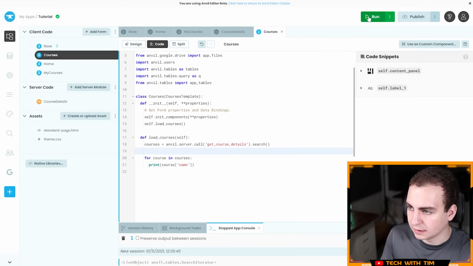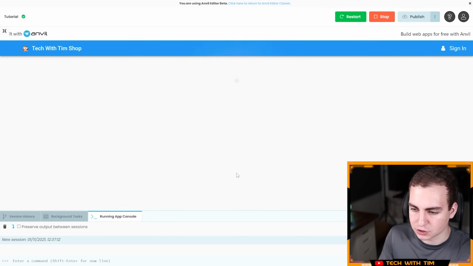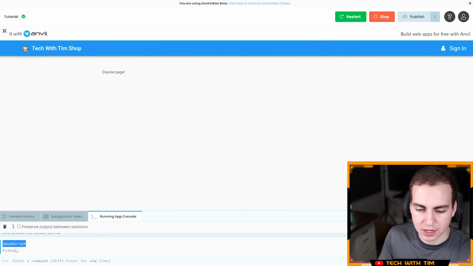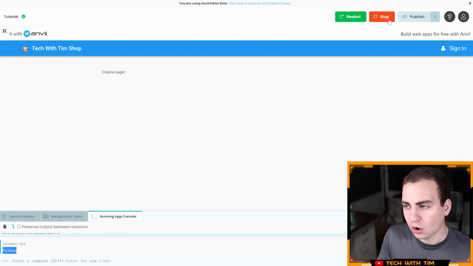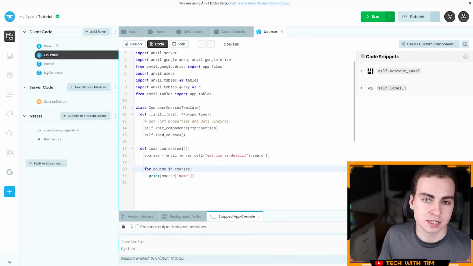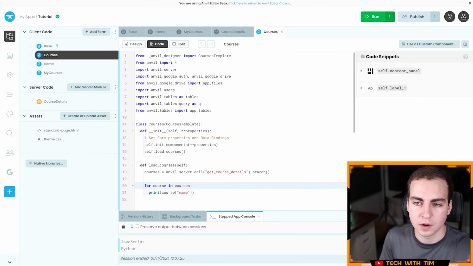So now let's run. And we don't actually need to sign in to do this. We can just click on my courses and notice we get JavaScript and we get Python as the two names of our course. So now that we've accessed this information, we need some way to display it. Now, all of our courses are going to be displayed in the same way, right? We're going to have an image, we're going to have a description, we're going to have a button that says the price. And when you click on that, it's going to bring you to another page.